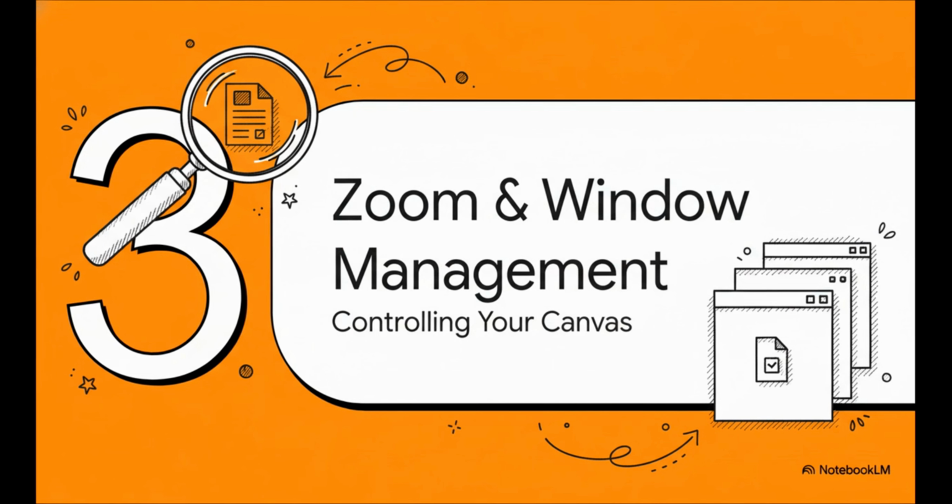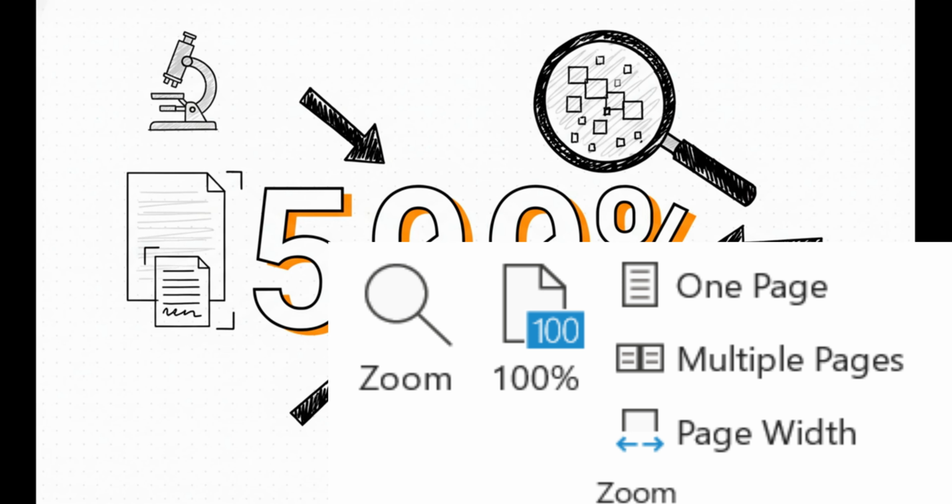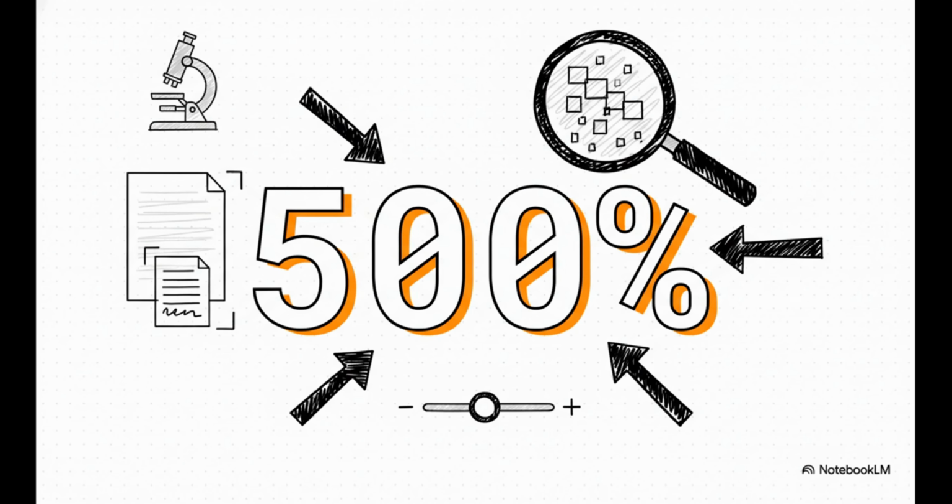All right, let's move on to controlling your canvas. This section is all about getting your magnification just right for detailed work and learning how to juggle multiple documents or multiple parts of the same document at once. And here's a fun little fact for you. You might think Word lets you zoom in a decent amount, right? Well, the maximum on-screen zoom is a massive 500%. It's amazing for when you need to get in there and inspect the absolute tiniest details of your work.